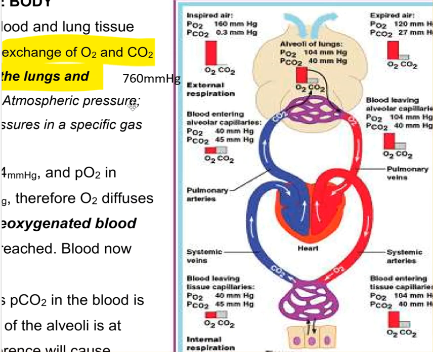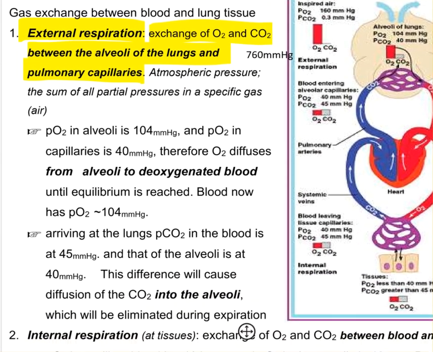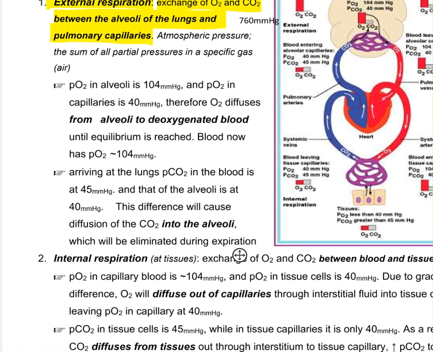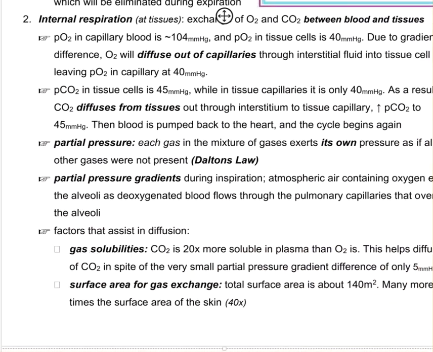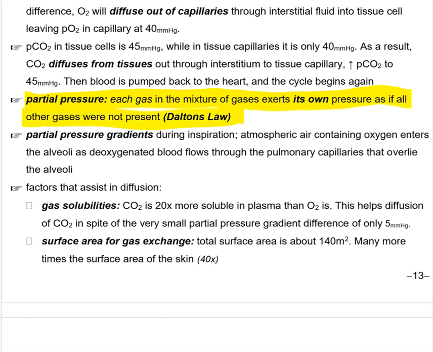Now, those two add up to barely anything. They don't even get anywhere near 760. There are other gases in the environment. Nitrogen gas is an inert gas that's between all of us right now that we don't inhale or exhale in any large amounts, but it's there as well, and that makes up the bulk of the atmospheric pressure. And the thing that's kind of cool about these different pressures is that this is called partial pressure, and I'm actually going to talk about it down here, and then we'll come back up: each gas in the mixture exerts its own pressure as if all other gases weren't present.